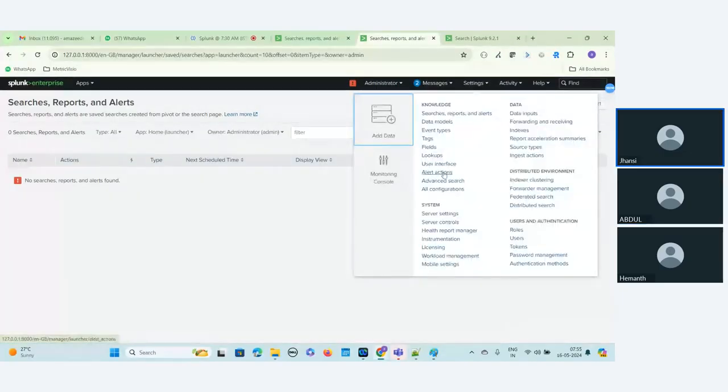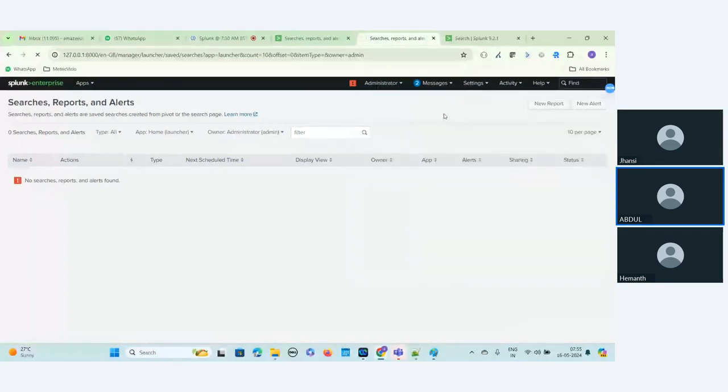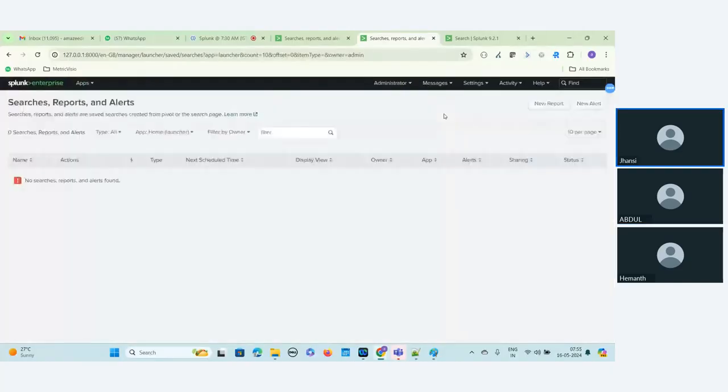Okay, if we create an alert and it happens, it will send an email to this email address at 7:30 a.m. or so. Correct. If it happens one time, then it will show the first time. Again, it triggers for the second time. Whenever it sends an alert, the number will be increasing. Yes.